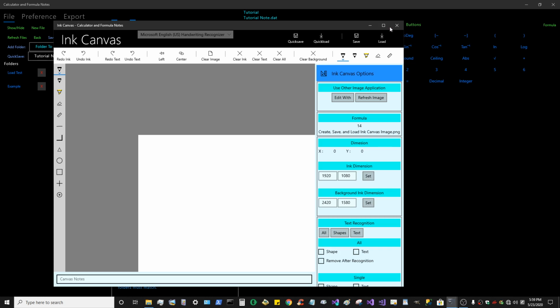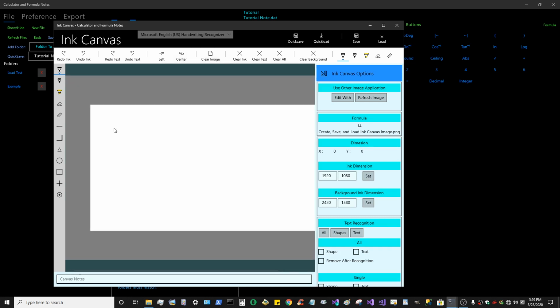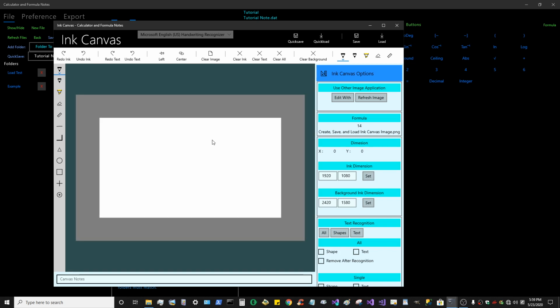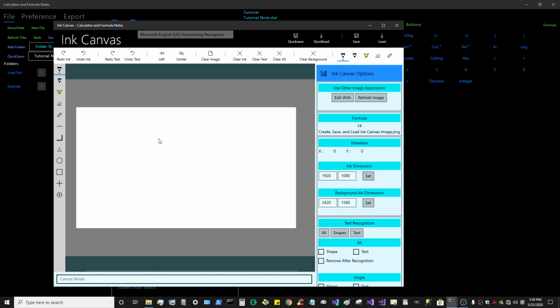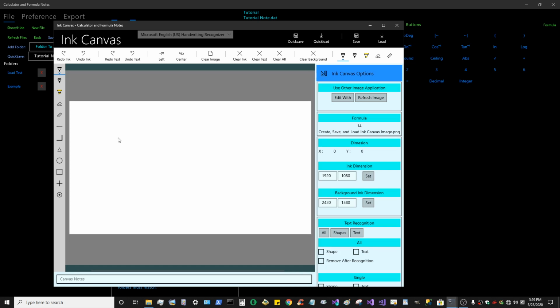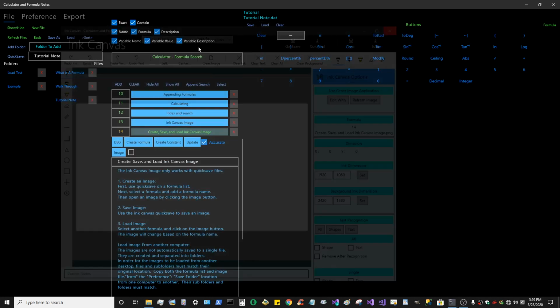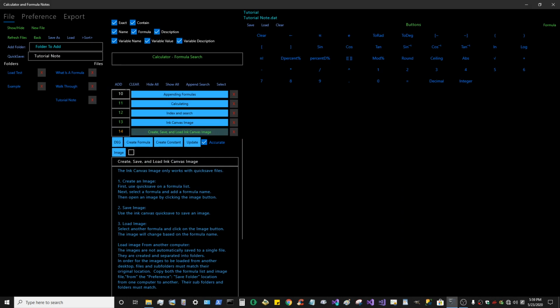The ink canvas was made at the last minute, and as a result, it couldn't be loaded or saved correctly. So the ink canvas has to be quick saved. I mean, the formula lists have to be quick saved before using the ink canvas.